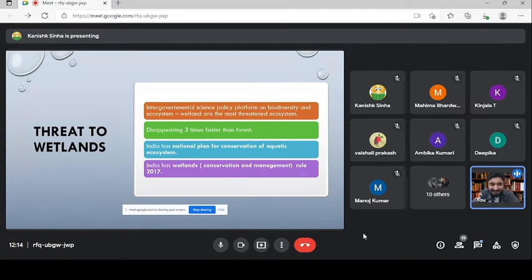is not a plan used by India to lessen the threat to wetland. You will be given four options. Two of these, the National Plan for Conservation of Aquatic Ecosystem and the Wetland Conservation and Management Rule 2017, will be there, and the other two options will be whatever the examiner likes. You have to select the two which are correct. So these are the threats to wetland and what India has for that threat, that is the National Plan and the Wetland Rule. Okay, moving to the next slide.